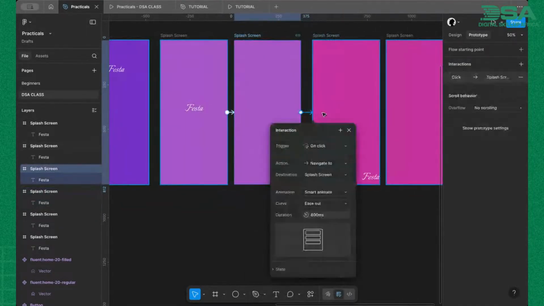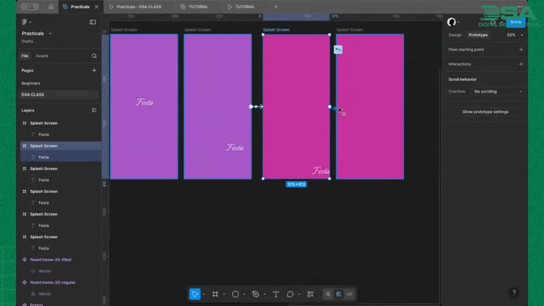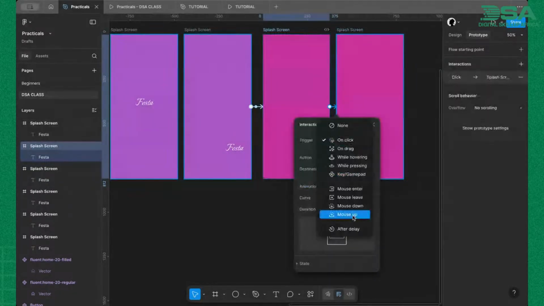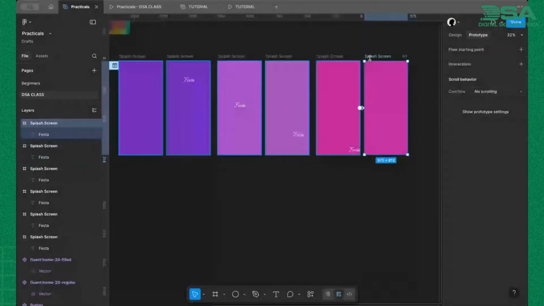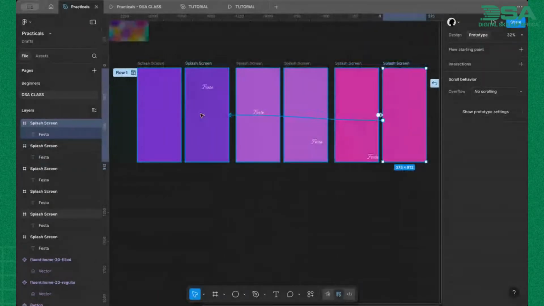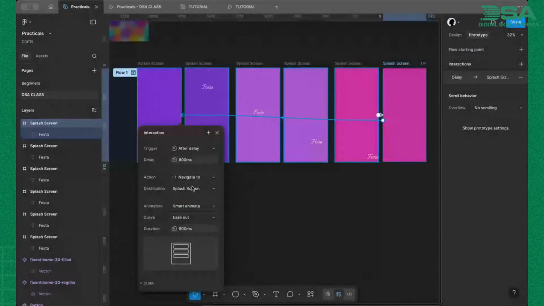So you see right now I'm just enjoying myself, and I told you that I love this in design because at this point you cannot really wait. I cannot wait to see if I've made a mistake, or if there's something I need to change, or maybe if one of my prototypes has broken, or maybe I put on click on one whereas I was supposed to put after delay on one. I just have lots of things in my head. What's going on here? And then I'm taking this back so that we can start the process and the journey again. No, not on click, but after delay. Not this, but yes. So let's try to see what we have done.